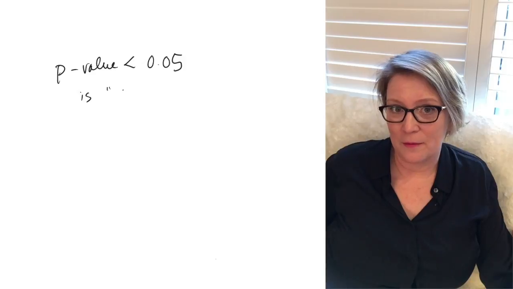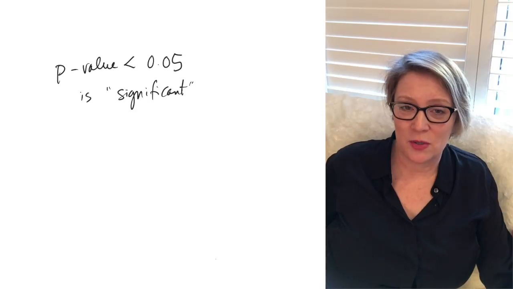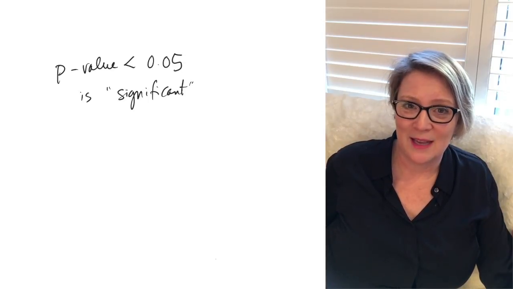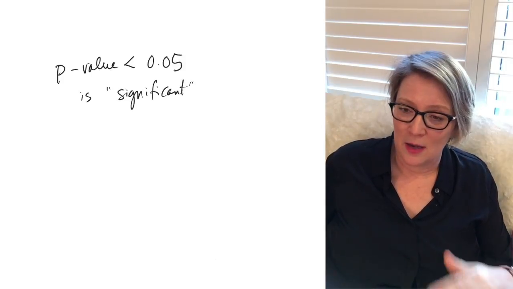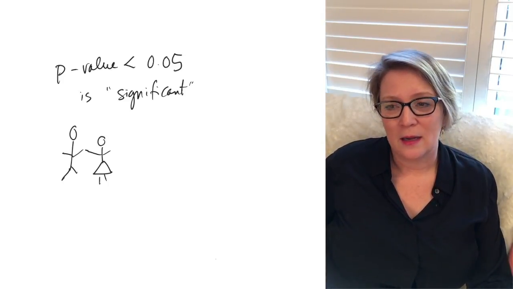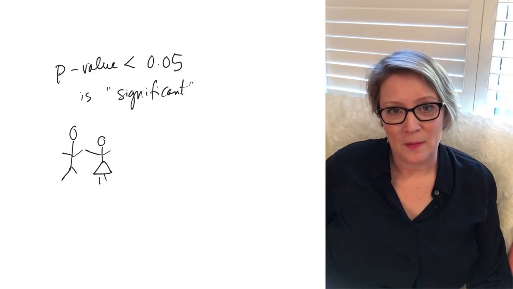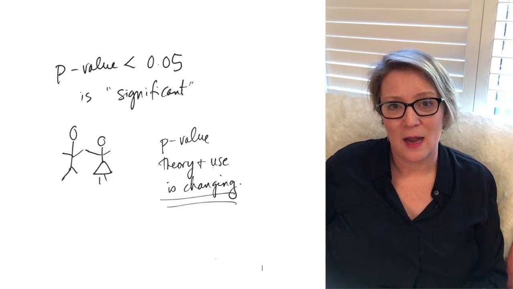And a result is said to be statistically significant in most cases if the p-value is lower than 0.05 or 5%. Now, this is an arbitrary number that's simply socially agreed on by the scientific community. Some people prefer to use 0.01. That's a stricter threshold for statistical significance. A typical piece of research would use 0.05. However, what is typical and researchers' relationship to p-value is changing quite a lot. For the purposes of this course, we'll count 0.05 and lower as a significant p-value.